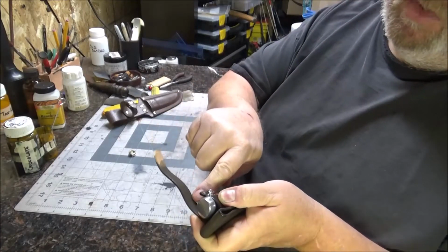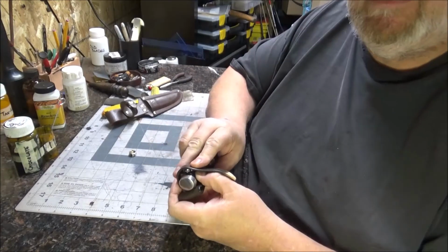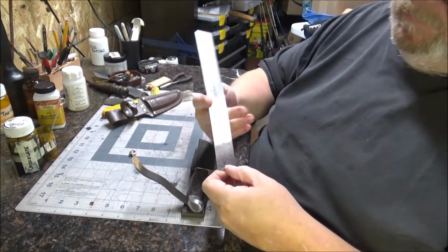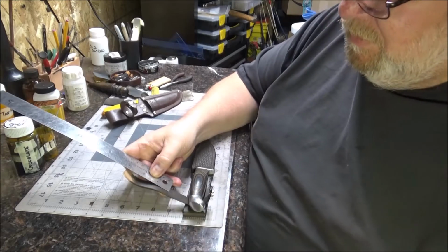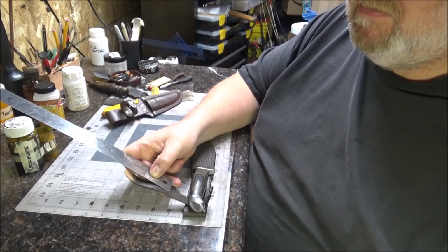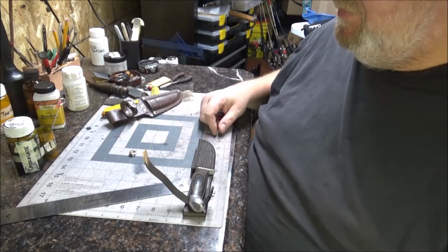Now I can probably move that hole in. I can probably move it in if I've got a ruler. I've got 3/16 of an inch from the edge of the snap mark to the hole. I can probably move it in there half that distance and be okay. Leather will stretch a little bit, and that's fine because that's what we want it to do, a little bit.